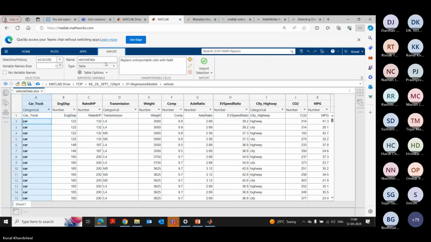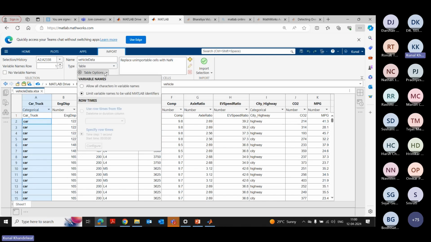Next, by what name should this particular data set be loaded into MATLAB? That I could specify over here. So you can specify vehicle data, which is a name directly assumed by MATLAB. If you want to change it, you can change it. Most important thing, how you want to export this data. There are options to do this. So this app gives you a number of options. Can you see these options? Timetable, column vector, and so on. I'm interested in table, so I'll select this as table.